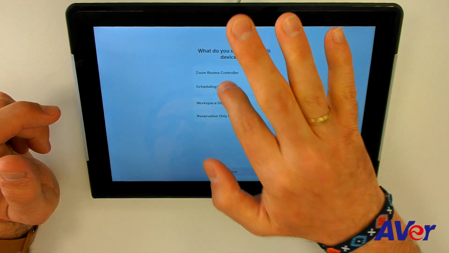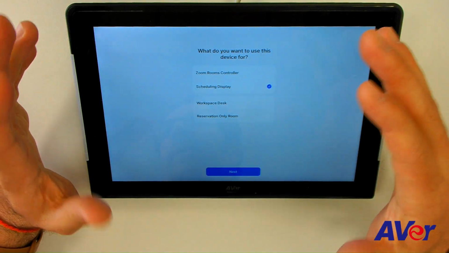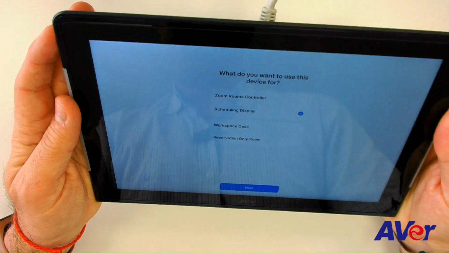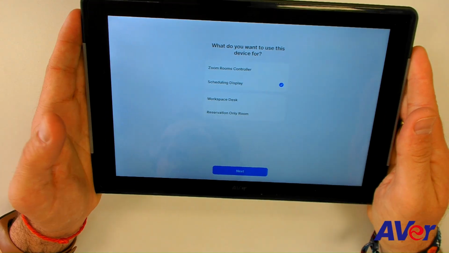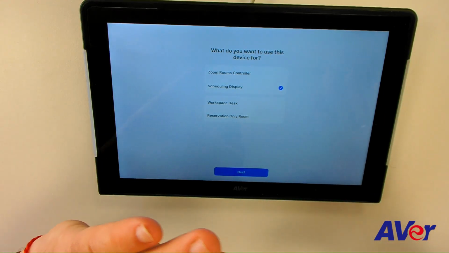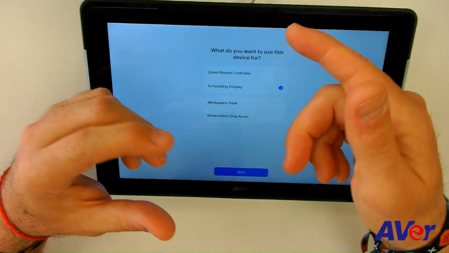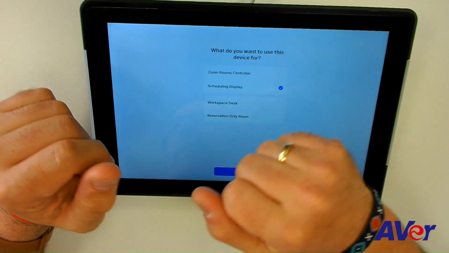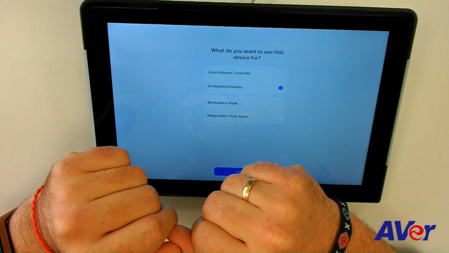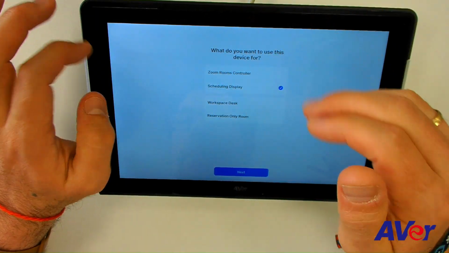Or you can also use it as a scheduling display. This unit can be installed with a wall mount, and you can see if the room is busy or what the next scheduled meeting in this room is. It is the typical Zoom Rooms experience.